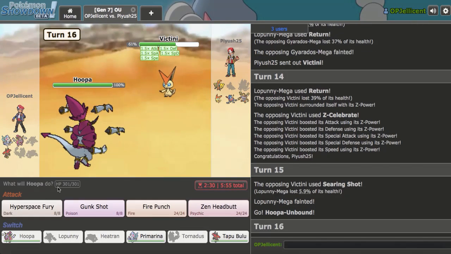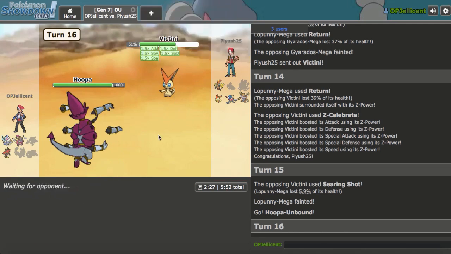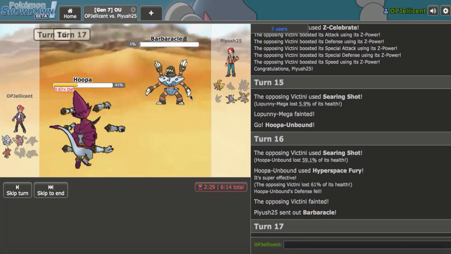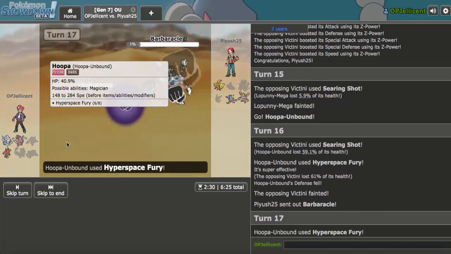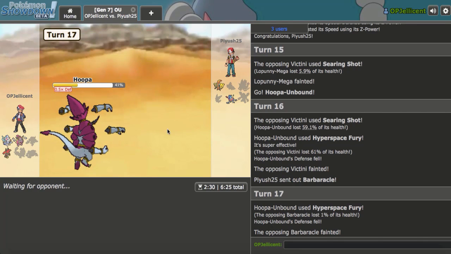Searing Shot's there. I'll go for out into this here. Click the Hyperspace Fury button. I'll live a Searing Shot, and then I think I win with Scarf Bulu without any issues here, which could be good for me. So he knows I'm Scarf too, because of how the first turn played out. Yeah, I outspeed that definitely, and this is going to be the end of the game right here. We're able to beat the Hyper Offense.